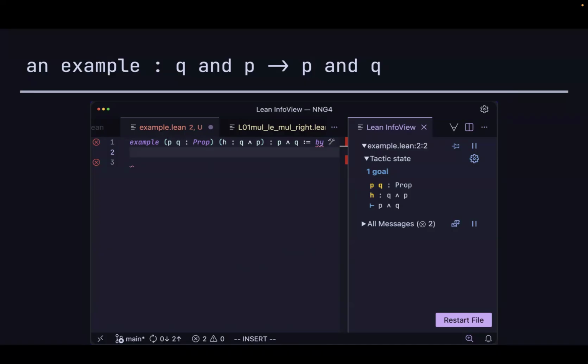And on the right, this is where Lean has its superpowers. This is in VS Code, and if you have the Lean extension installed, it will actually give you information about the theorem that you're proving. And so if you have the line highlighted, it says that there's one goal. You currently have the information on the top, like in yellow. P and Q are propositions. The hypothesis is that Q and P is true. That sideways T is read turnstile, but I read it as entails. So the yellow stuff entails that P and Q.